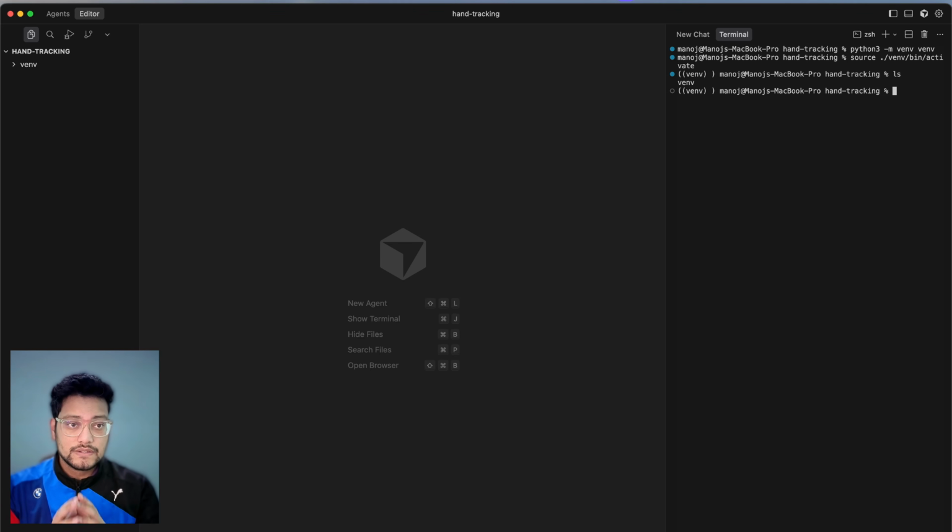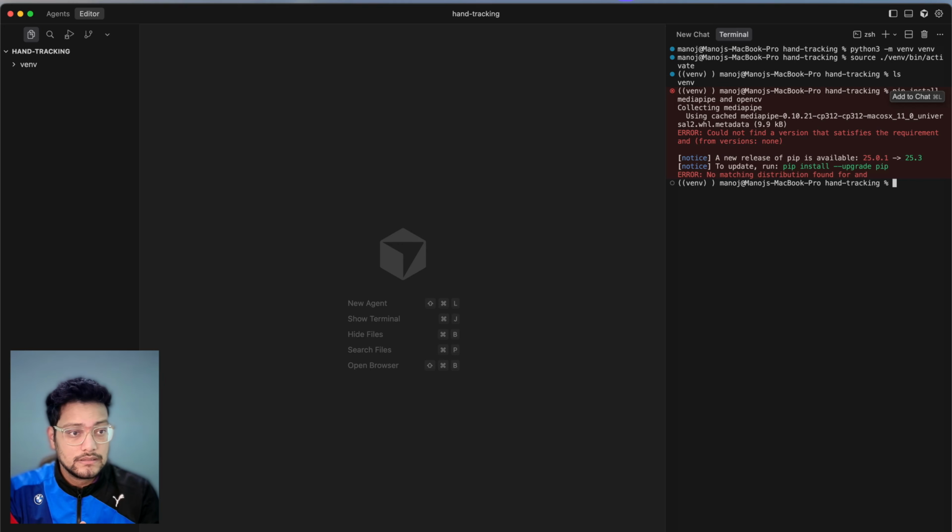Great. So now the libraries that we are going to be using to build this app are MediaPipe, and the second is going to be OpenCV. So let's get started. For that, I'm just going to do pip install MediaPipe and OpenCV. Right?